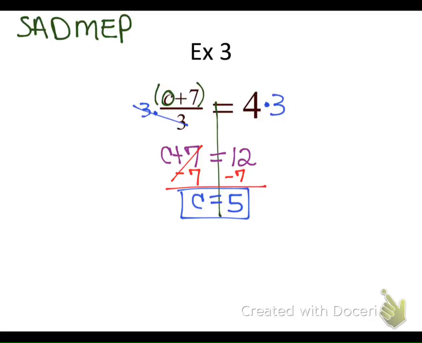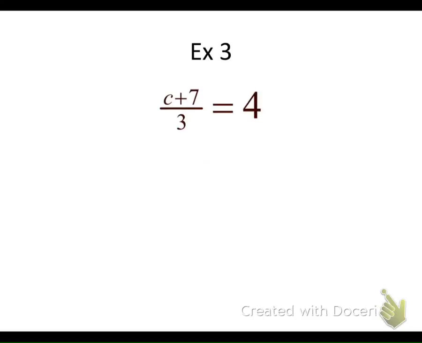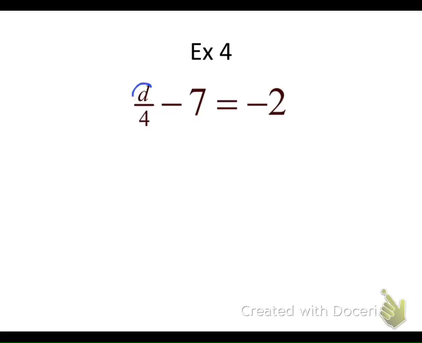All right. Example number 4. Now we have another fraction or division bar, but do I have a group of numbers at the top? No. So that's not going to be considered a parenthesis. So I'm going to circle my variable, I'm going to draw my line of equality, and then I'm going to use order of operations backwards to determine where I start.